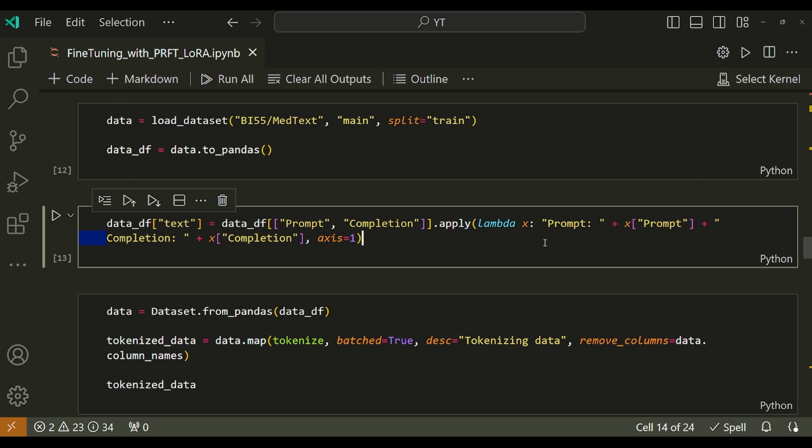That is, axis equal to 1 refers to applying the function row-wise, which is what I'm using here. And also I am applying this lambda function. The lambda function is passed to the apply method and takes a single argument x. This argument x represents a single row of the data frame subset, which contains the columns prompt and completion.